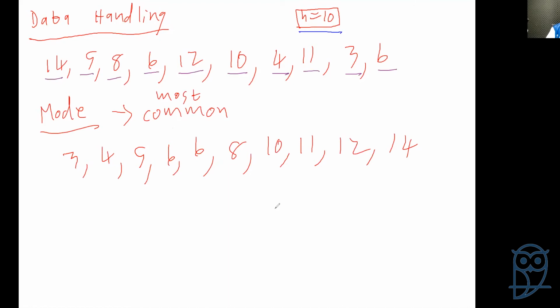Now, which one appears more than once? Well, that's quite clear, actually. There we go. So these appear the most often, which means that my mode is 6. Done. No calculation involved, no nothing involved.